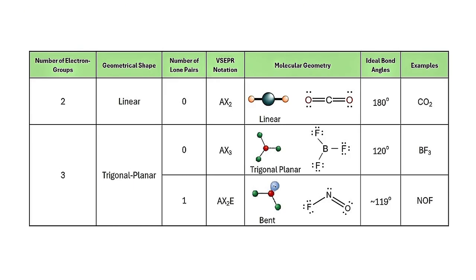And the VSEPR notation is like this, AX2. And what does AX2 mean? A is the central atom, any central atom. It's just representing the central atom. The X means the number of bonds. So how many bonds are present in your molecule? In our example here, carbon dioxide, we have 2 double bonds. So there are 2 bonds present in our molecule. And if there are 2 bonds present with a central atom, then those 2 bonds are trying to move away from each other as much as possible, and they can be 180 degrees away from each other. So carbon dioxide is a linear shape.